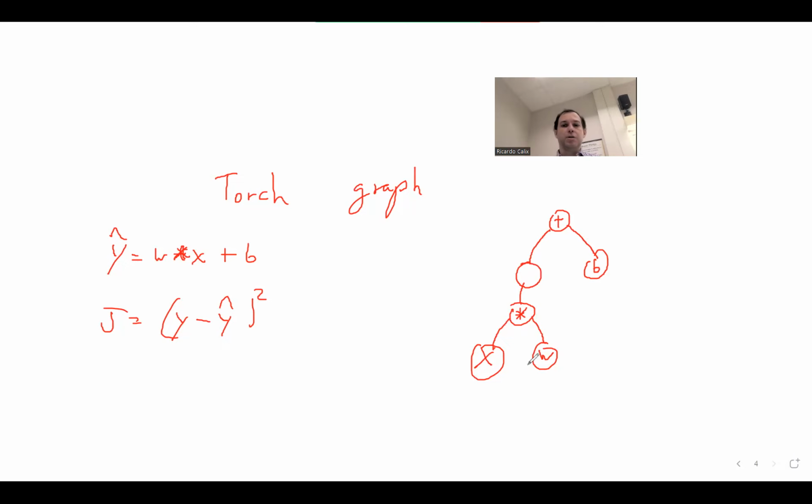And so these values, sorry, the w's and the b's, need to have a little parameter that says calculate gradients. So I'm just going to say grad. Because everything is object oriented, you can think of it as an object, and they have a little parameter that says grad equals true or equals false. And what that means is that those values need to be calculated every time that we say we want them to be calculated.